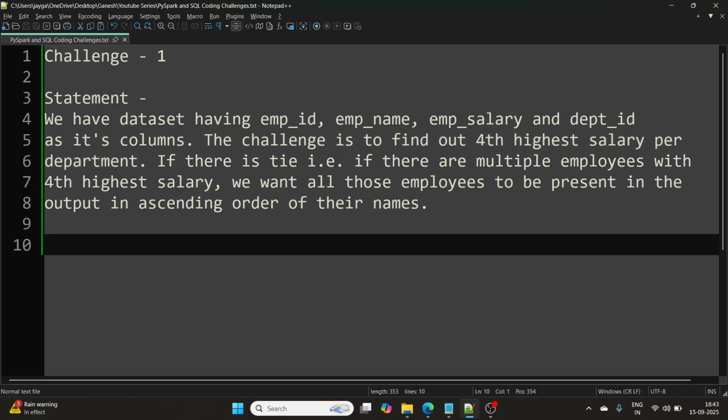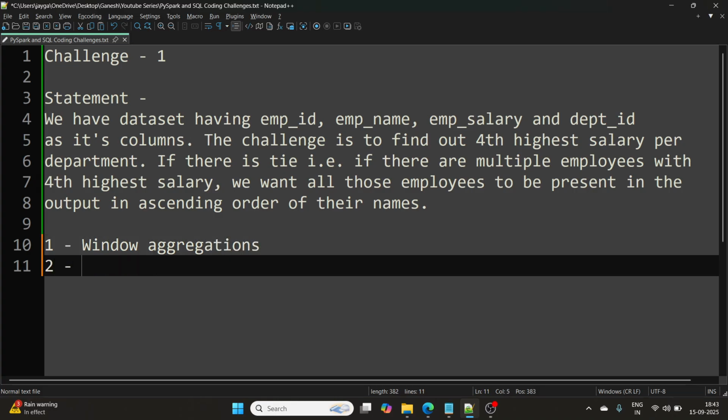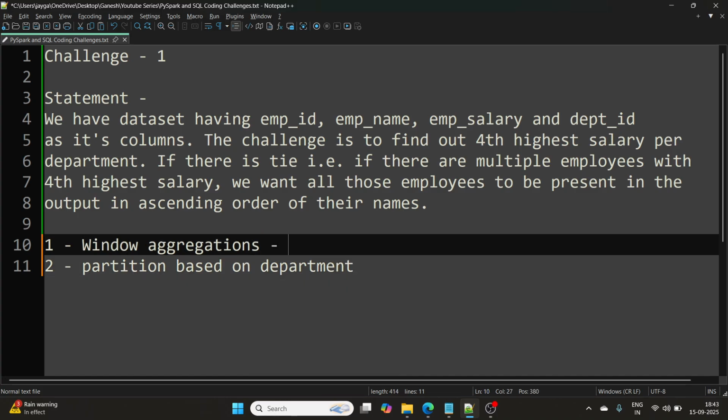Now what we have to do is find the fourth highest salary per department. That means the first thing is we have to use window aggregations, and we have to partition based on department. The window functions we can use are three: row number, rank and dense rank.